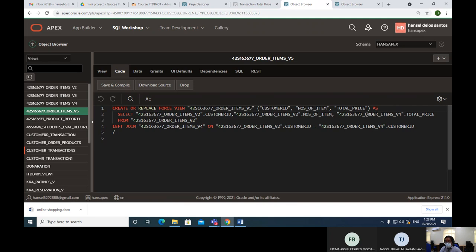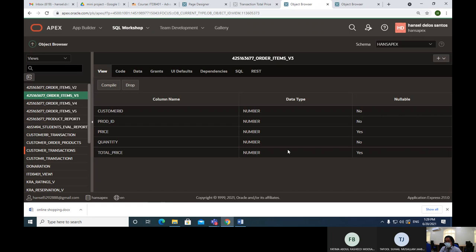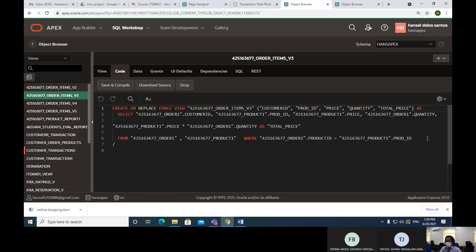The only problem is this is already two views coming from another view. So we have to go somewhere in the view tree, B3, to add on that view field that comes with a date. So somewhere here in the second view that we have created, I will just add here, comma, order date. I will put it on the last one. And where does that order date come from? The orders.